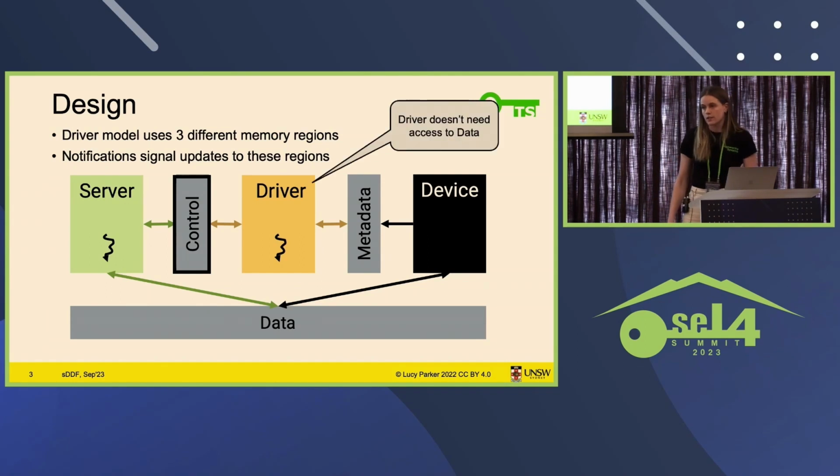Now in a networking-focused system, the driver doesn't actually need to access the data. It's simply translating a device class protocol, i.e. the control region, into a hardware-dependent protocol, i.e. the metadata region. So we can further reduce the trust we place in the driver by completely avoiding mapping this data region into the driver's address space. And then we simply use notifications to signal updates to the shared memory regions. So if the server makes a request to transmit, it will then signal the driver of this update in the control region. Likewise, this could come from the device from an interrupt, which of course is mapped onto an seL4 notification.